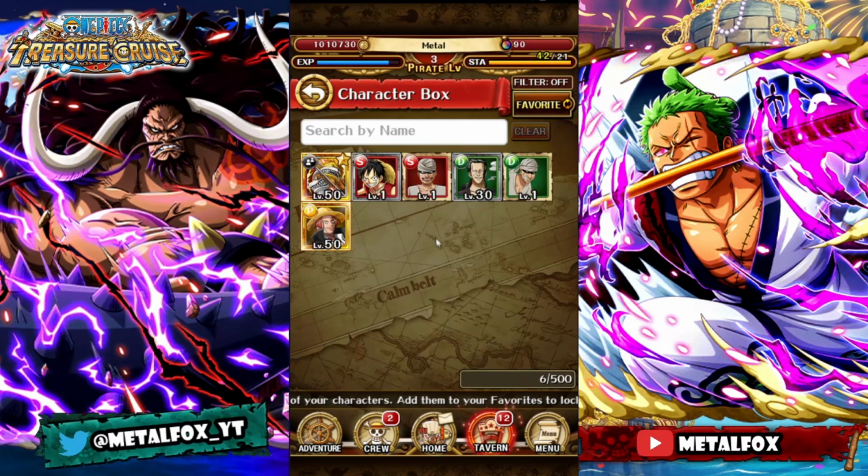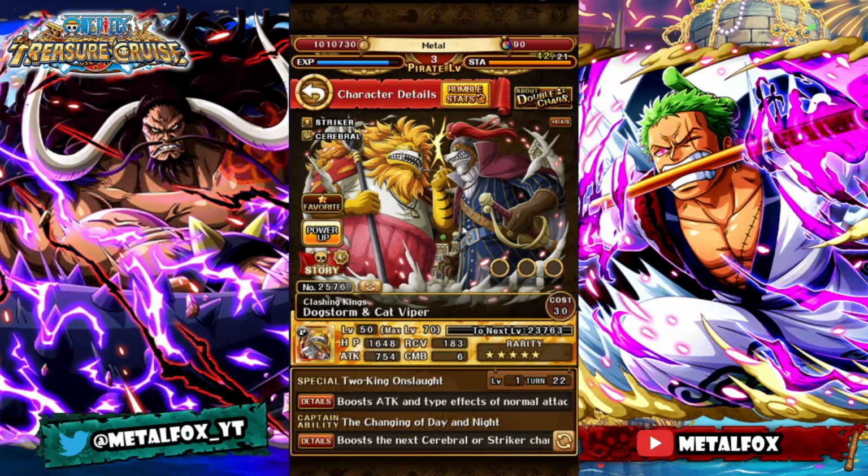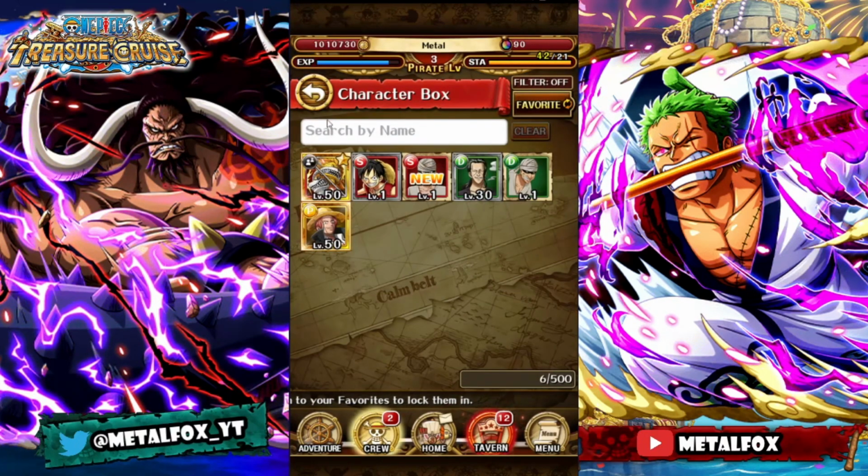So when you start the game, you go through the tutorial, it teaches you what tap timing is and whatnot, and eventually you'll get a free pull. Before, this wasn't a guaranteed legend, but now it is, and you can get any of a certain number of legends. So for me here, I got Dogstorm and Cat Viper. They're not great as a captain anymore. I don't actually think they ever really were. So for me, this isn't a really good start, unfortunately.